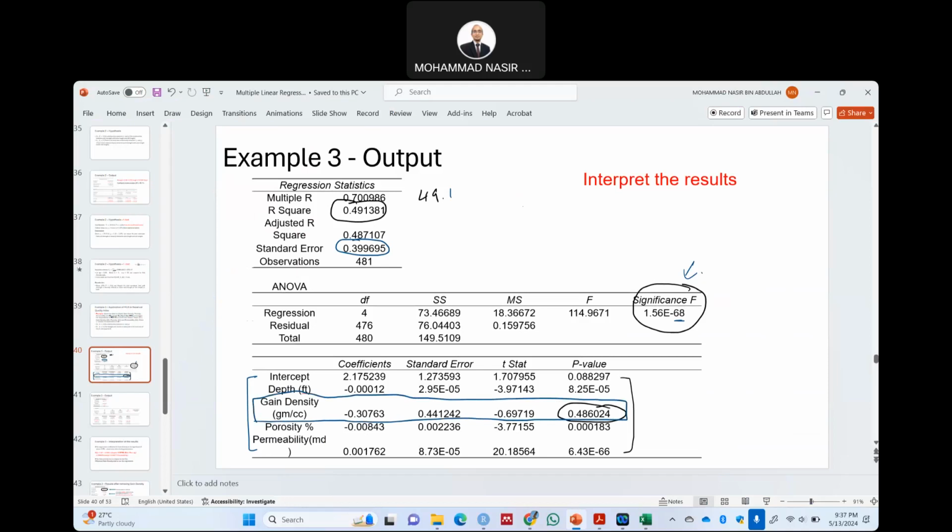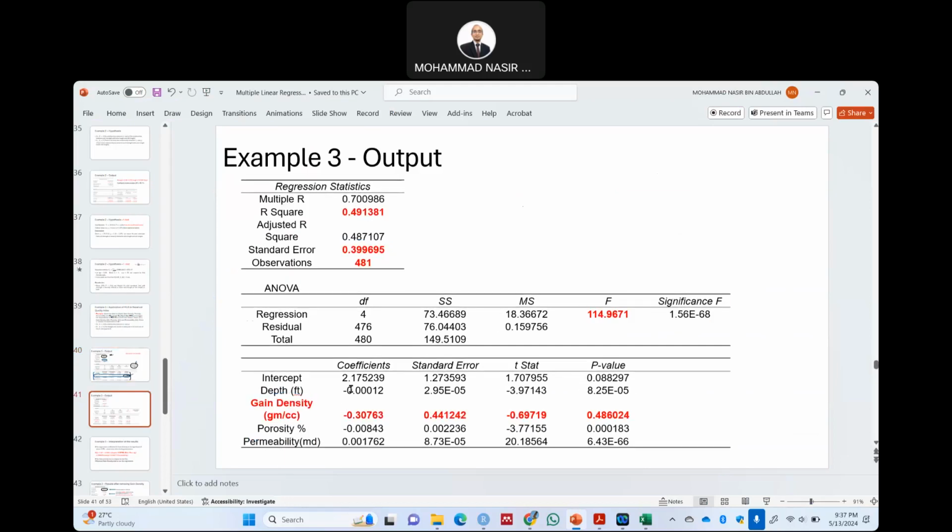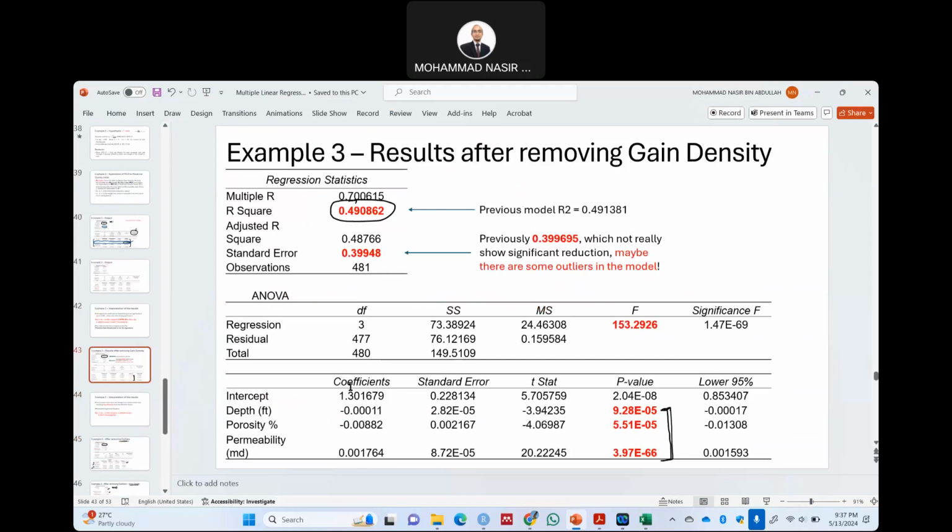We look at the largest p-value. The p-value is more than 0.05, so the variable is dropped. The largest p-value is 0.68. So in this case, we drop only this one variable that is not significant. We drop this variable and we get a new equation, a new result. So we have only 3 independent variables in the model.